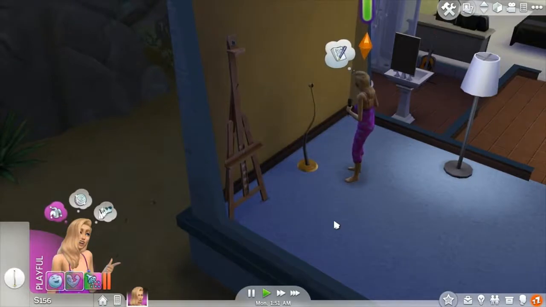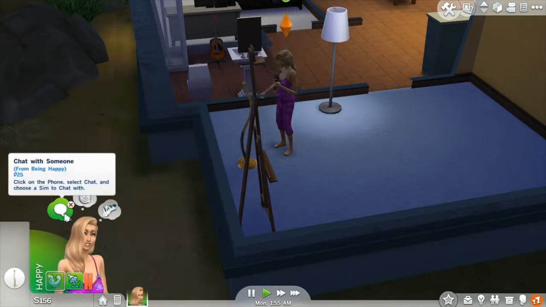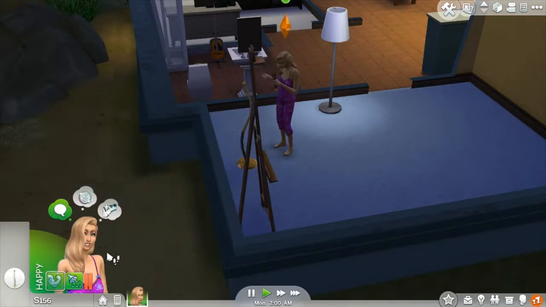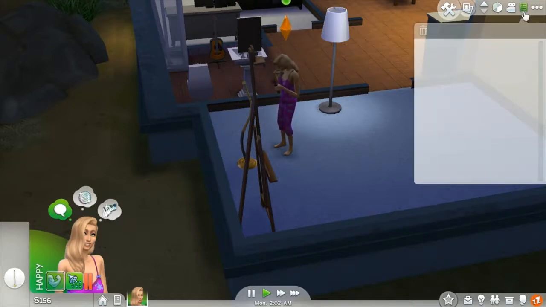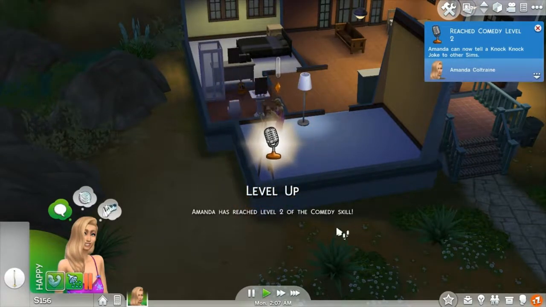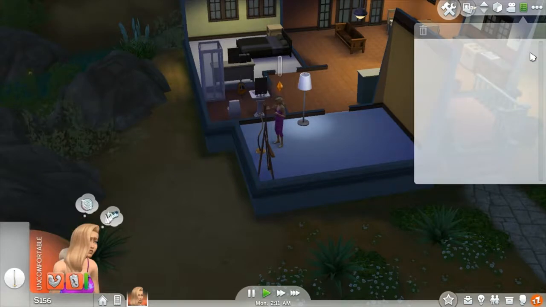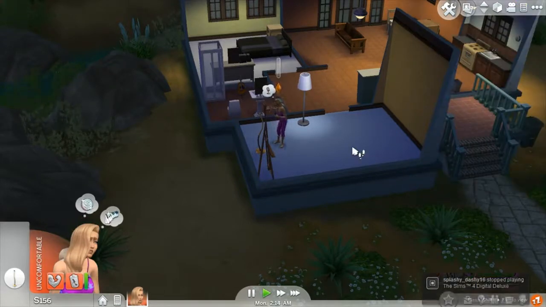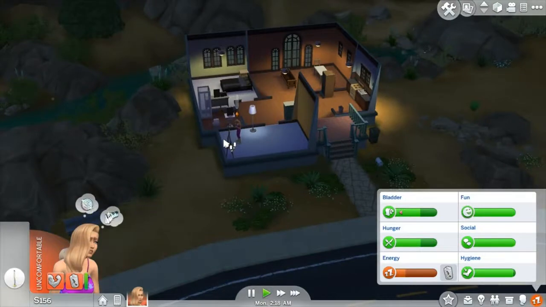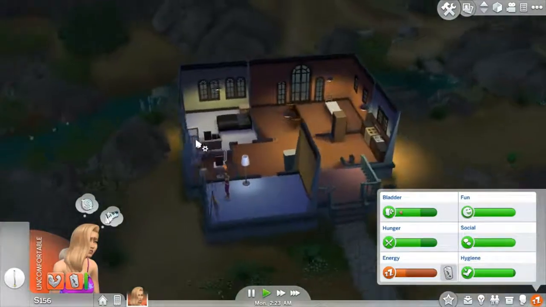Playful. There we go. All right. Get that charisma skill up. Very good. Oh, she wants to chat with someone. Yeah, want to get that charisma skill up. Ooh, level up. Comedy skill to level 2, that's good. Ooh, very uncomfortable. Yep, we're gonna have to get our butts to bed here. So, our bathroom.